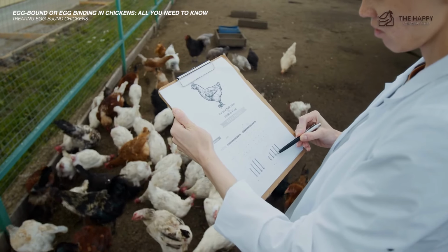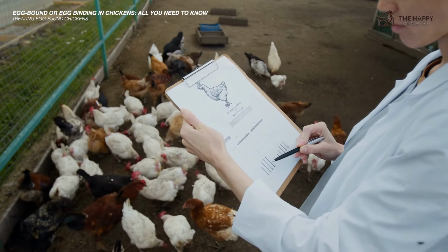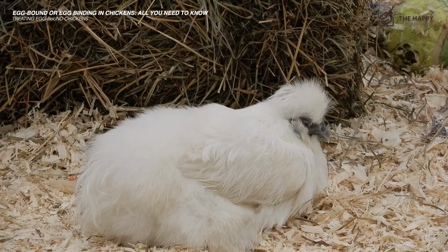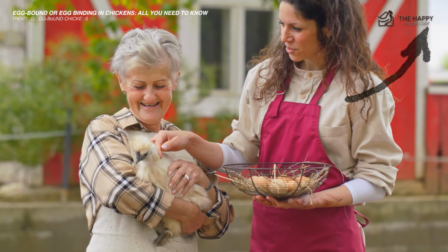You should seek the services of a veterinarian if you can afford them. If not, the alternative is to remove the egg yourself. This is not without hazard to your hen and should be taken as a last resort. We do not advise you to do this unless you have no other choice. Click this link to learn how to do this.